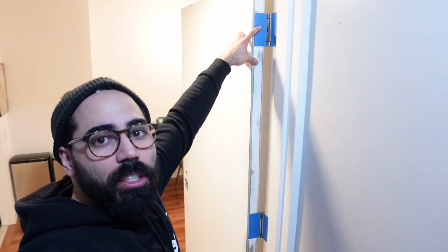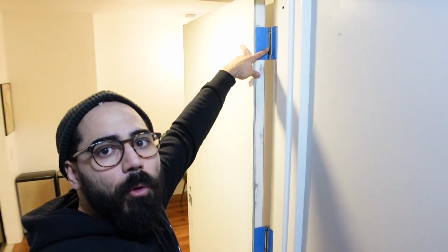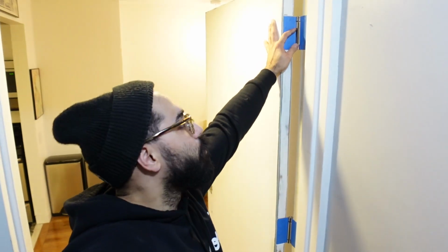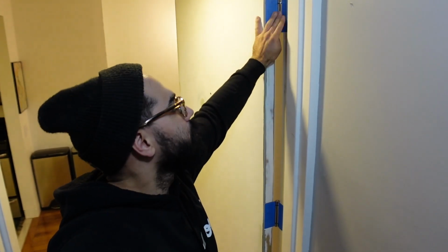Also on these hinges here, I put some tape so the painter could just paint with no problems and you don't have to worry about painting the hinges. Maybe this part right here. But if your painter can't avoid painting this little solid thing here, there's a problem with your painter, but I think that's good. So we're looking sweet.